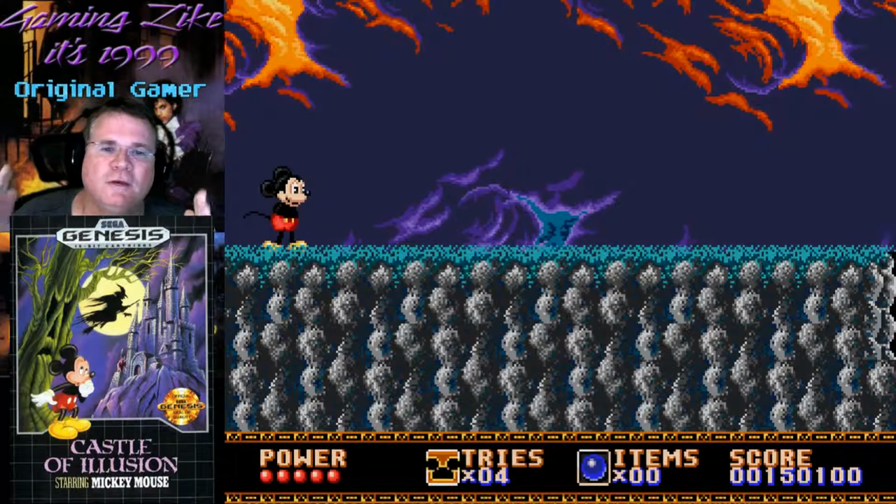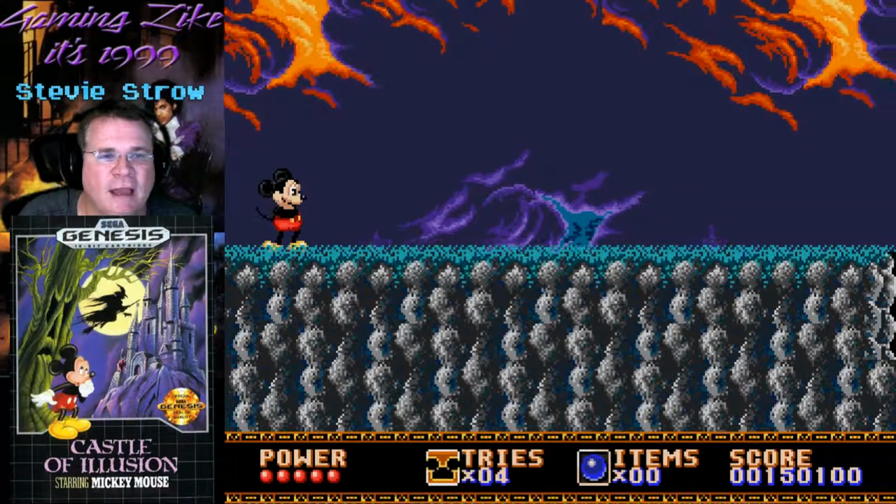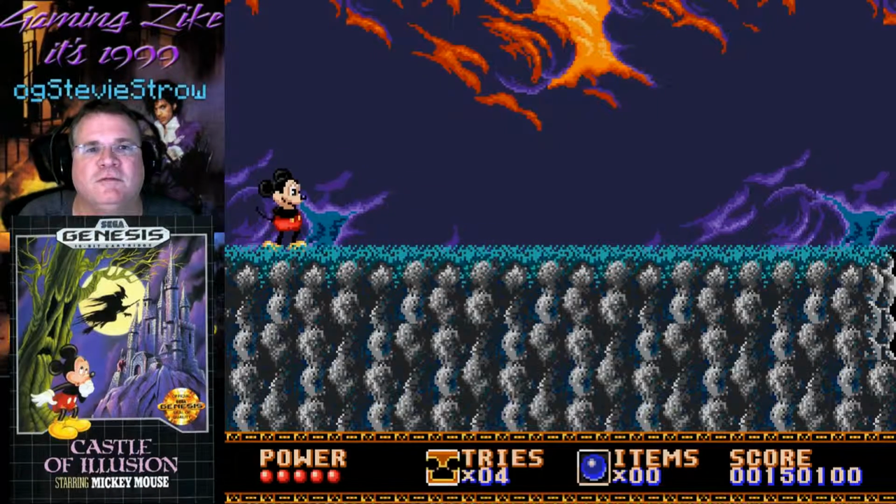So this was part 2 of Mickey Mouse Castle of Illusion for the Sega Genesis from 1990.